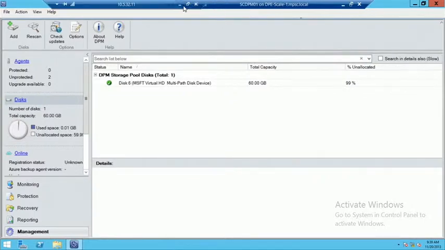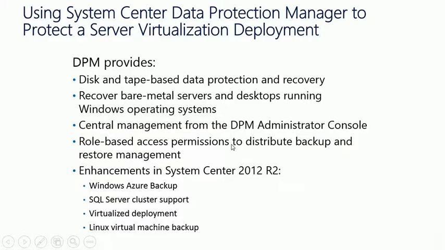I'm actually a real big fan of DPM. I think as a backup product, it's quite thorough, quite good. Now, certainly not as robust as some of the partner products that are out here. You mentioned some of the stuff that Veeam does, for example. Yep. But as a product you get with System Center, very powerful. And I think a lot of people just kind of write it off and assume it's not good enough.